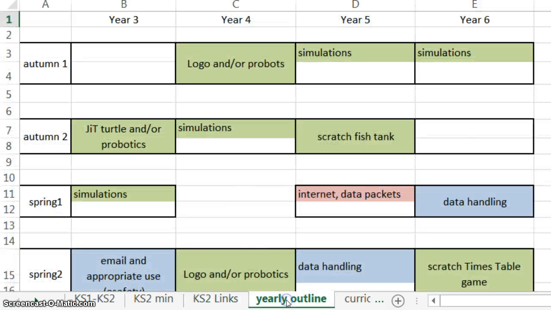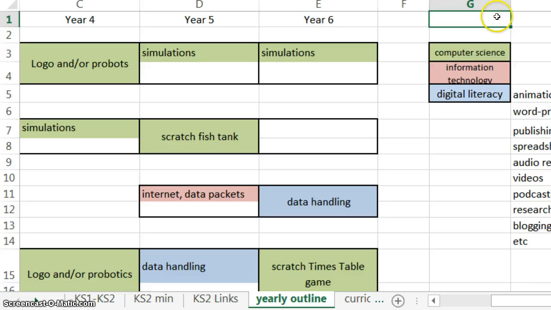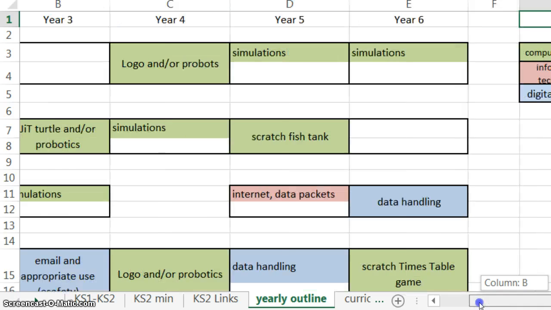There's also a yearly outline to try and put together an overview of where computer science, the programming type stuff, information technology, and the stuff about networks and digital literacy is done. And there's an explanation of all the different things that contribute to digital literacy written down the side.